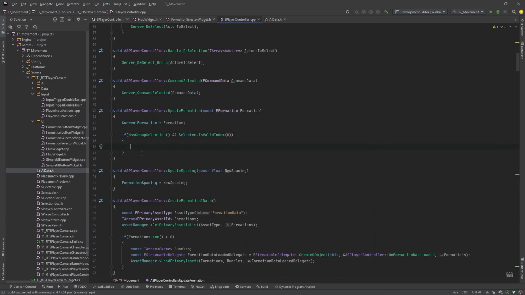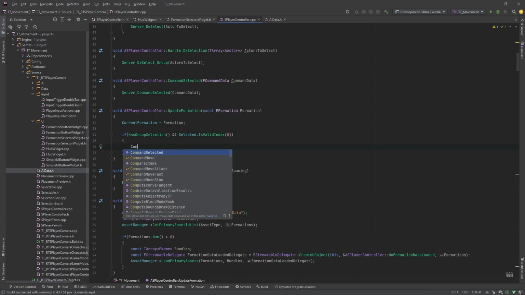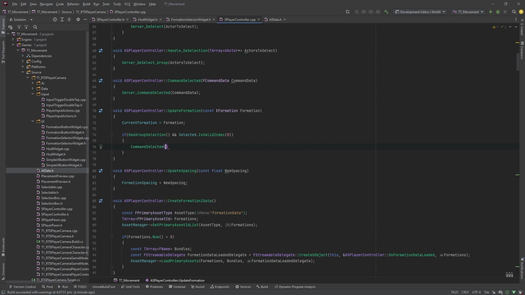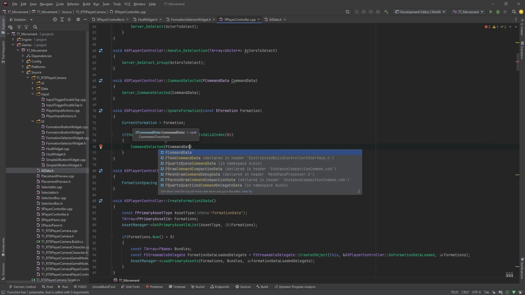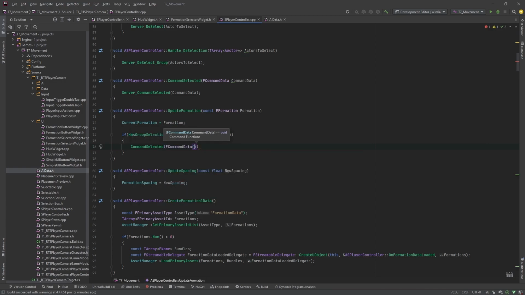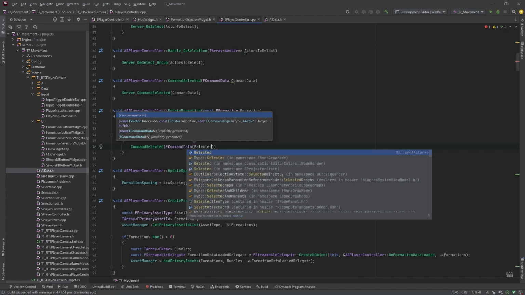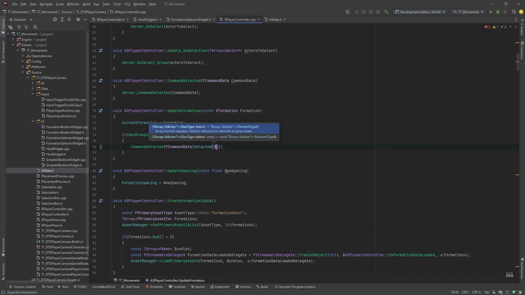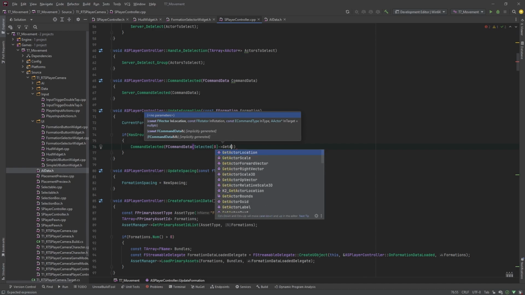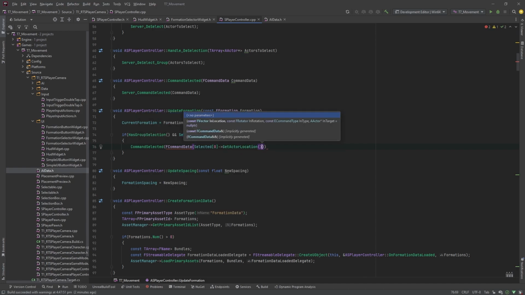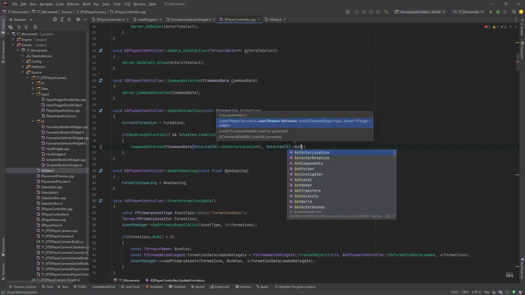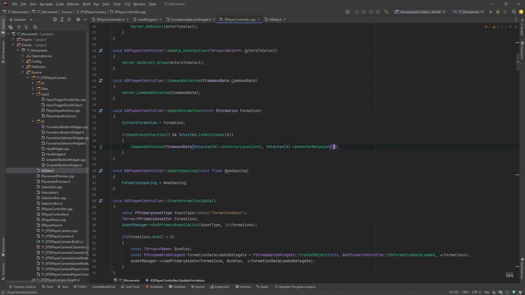And then we're literally just going to order them a command, command selected. So we'll pass in a temporary command data. This is just to get them to form up. So the location is going to be selected 0, so our team leader, his location, and same again, it'll just be his rotation.